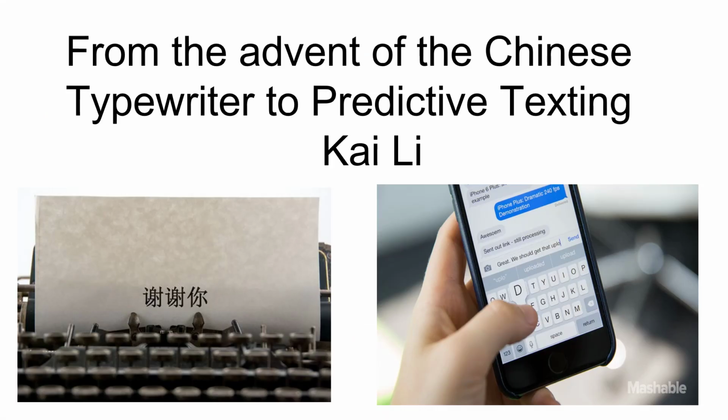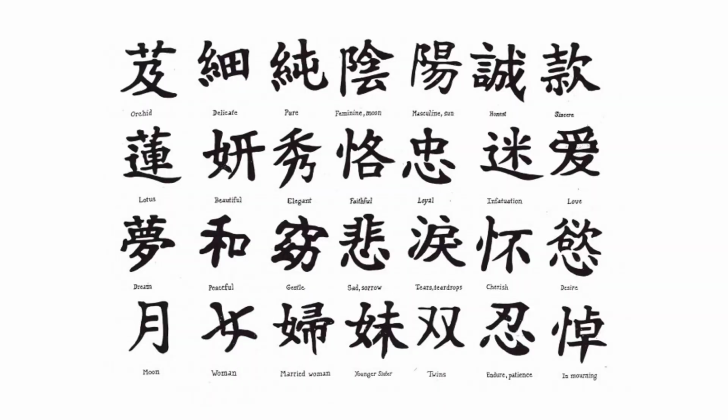Did you know that the predicted text feature we love to use on a daily basis actually originated from the Chinese typewriter? I would like to unveil why this claim is true by talking about the intricacy of the Chinese language, its effects on the Chinese typewriter design, and the predicted text feature in Chinese typewriter and Chinese keyboarding software, English-like.